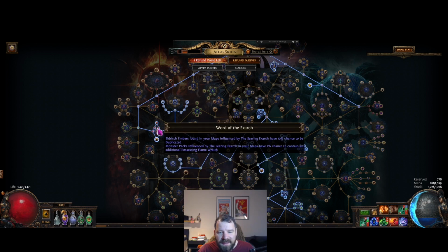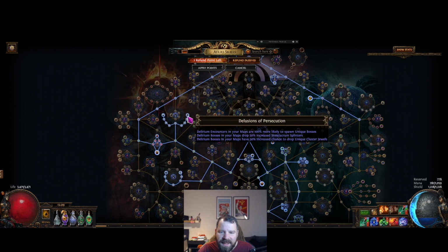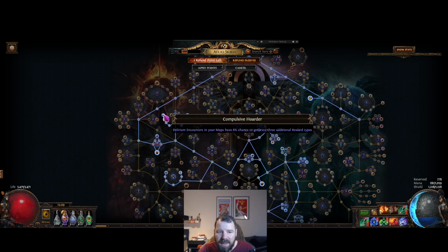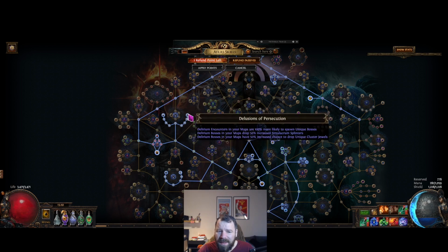We did Eater, and I'll talk a little bit about that in a second. Obviously, we're going with Delusions of Persecution and Compulsive Hoarder, so we get 8% chance for 3 additional reward types. That's pretty big. And then some extra stuff. So you can get quite a lot of rewards out of this. And then Delirium encounters in your maps are 100% more likely to spawn unique bosses.